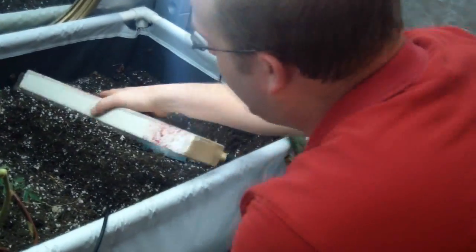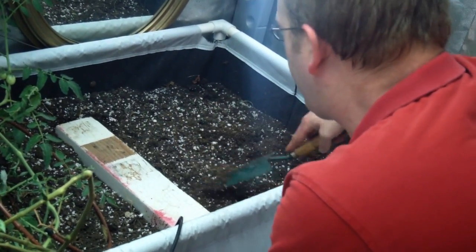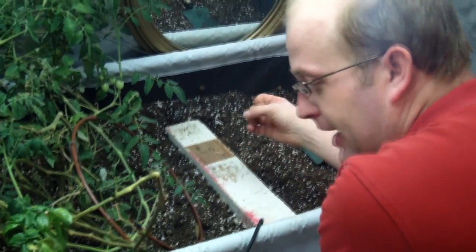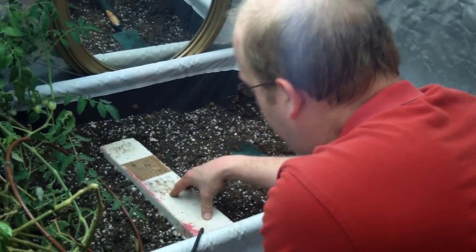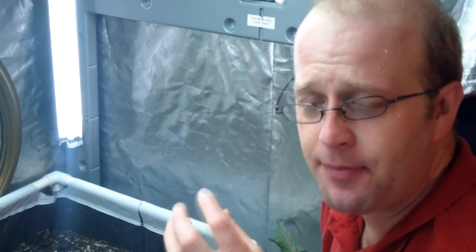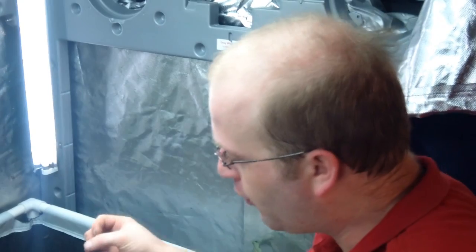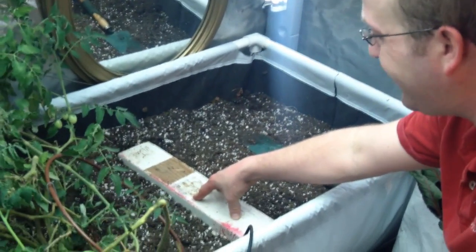I'll explain why we're doing that. Just any type of board — you could even do a piece of plastic. We're just going to put a board over the top of it and make sure all the edges are covered on the sides. The purpose of this board — and you can use any type of device; if you're in a container you can use a plate or a piece of dark plastic, be creative — is that the seeds are very small and you're putting a very minute amount of soil on top. That soil dries out very, very quickly, and typically doesn't allow the seed to acquire the moisture needed to begin germinating. So the board is simply acting as a moisture retention device.